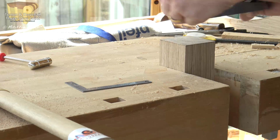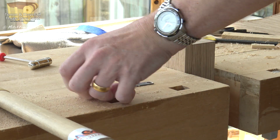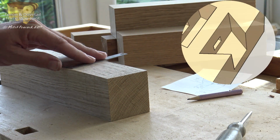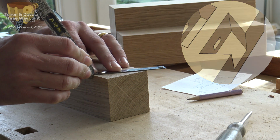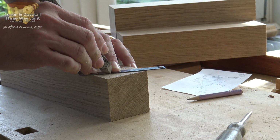Preparation is key for accurate marking out, and as you can see here I'm squaring off the end of one of the components. That done, I can mark out for the joinery, and here you can see I'm knifing in the lines for the dovetail socket. The note on the bench in front of me holds all the information I need to mark in this socket and also the mortise.